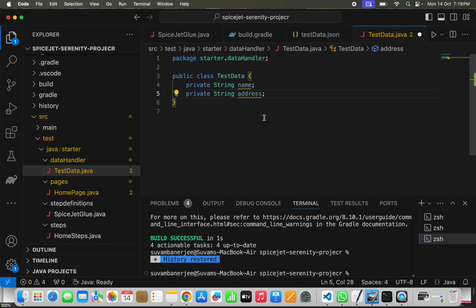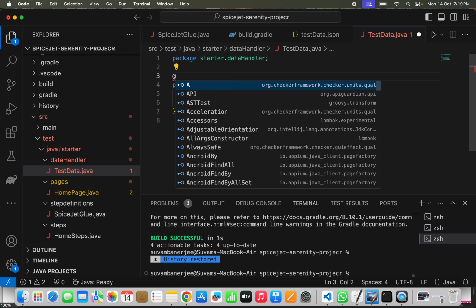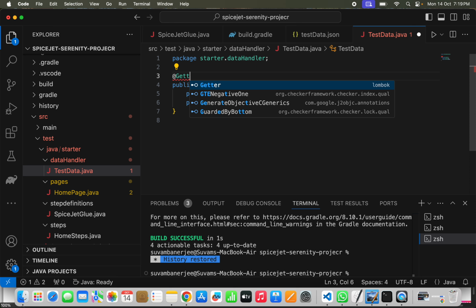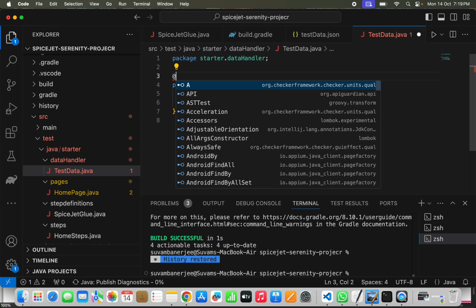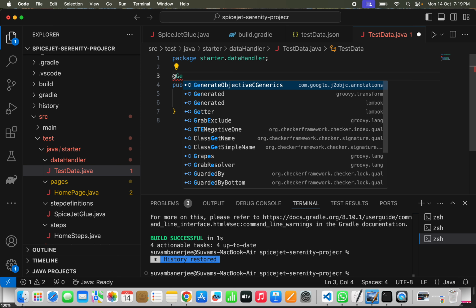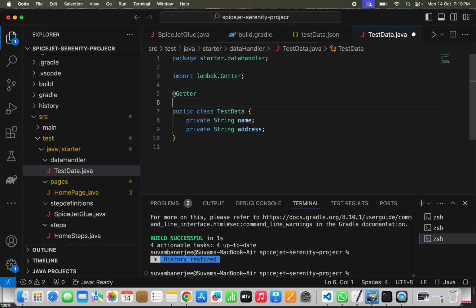Okay, now we have to annotate this particular class with Lombok. @Getter and @Setter. So we need only getter and setter methods for this.